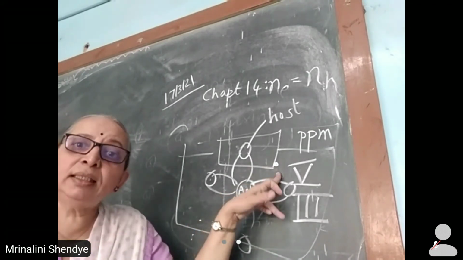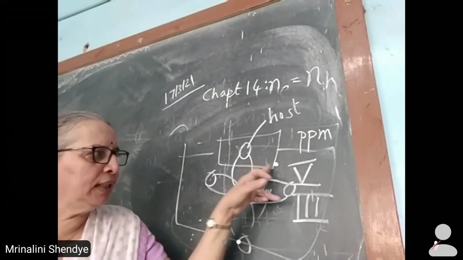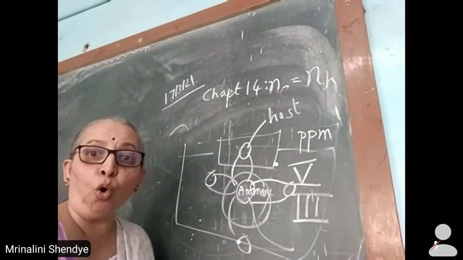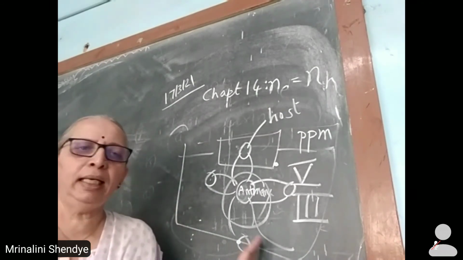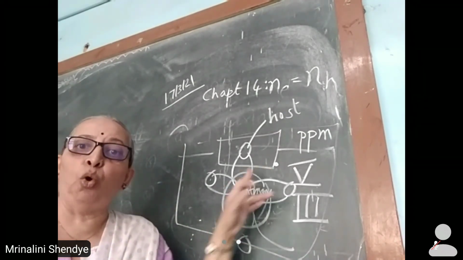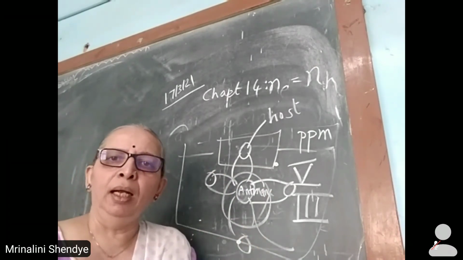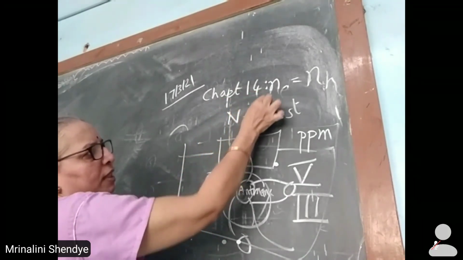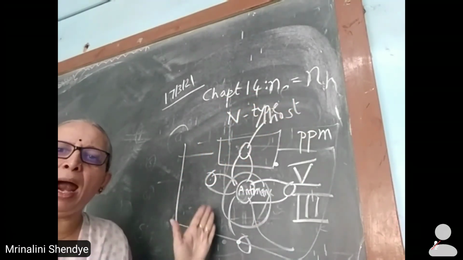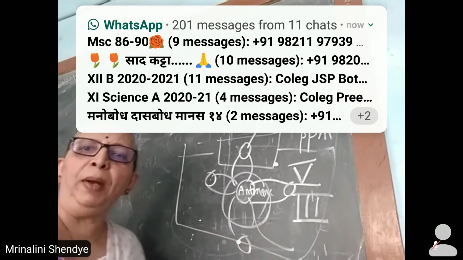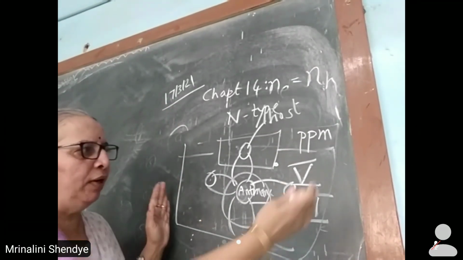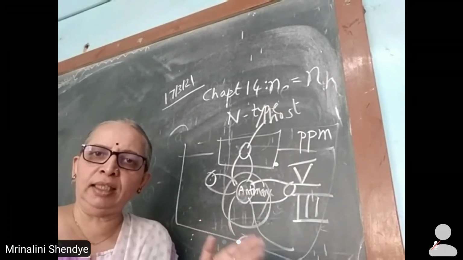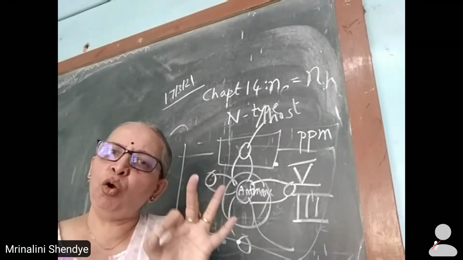It donates this electron. This electron is a negative charge carrier. So this impurity is called donor impurity. And since a large number of donor electrons are available, this extrinsic type semiconductor is called N-type semiconductor. If you add a third group element, it will not disturb the structure of the original intrinsic silicon semiconductor. This way only you have to add.